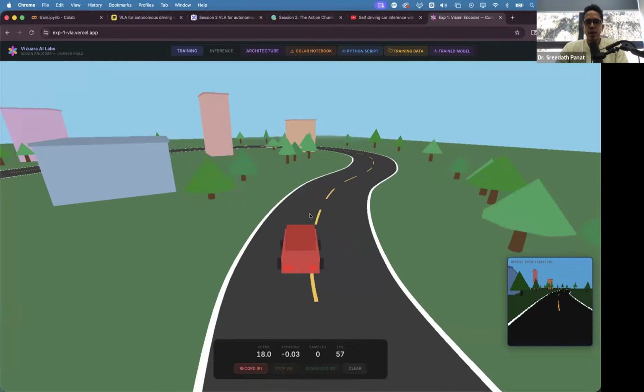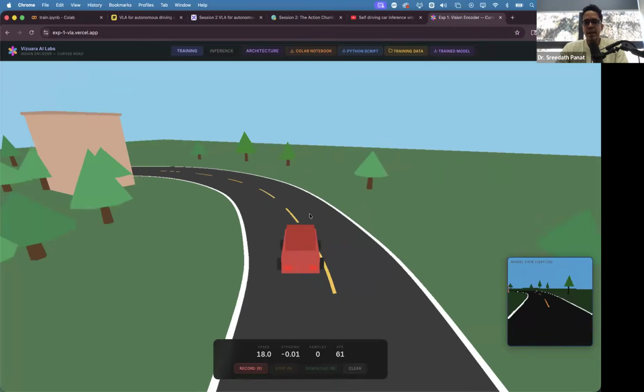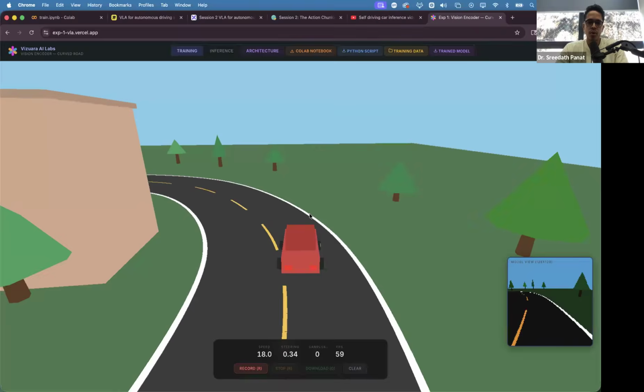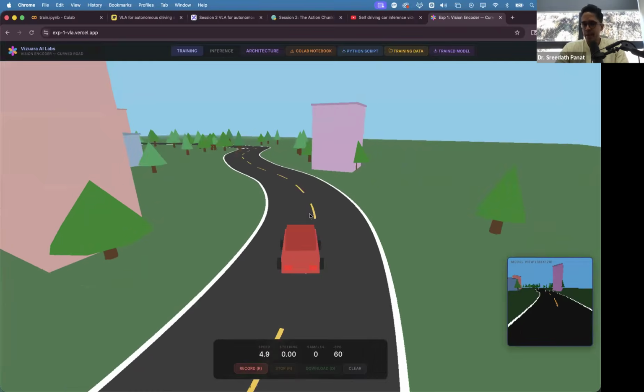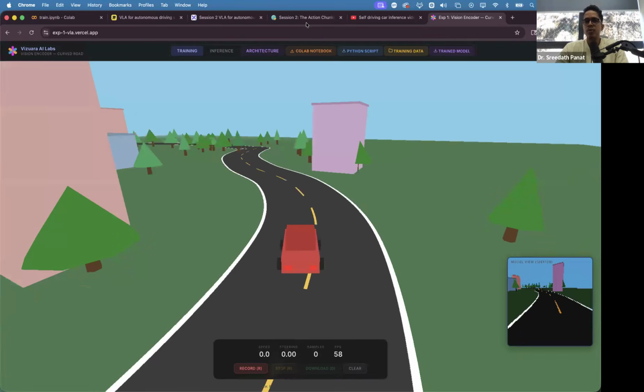So for a case like this, where my only intention is just to drive along the road, if language intent is not there, in your opinion, what model could we use for training such that the car can drive itself? What could be the model architecture? Because there are several different options, right? We don't necessarily need a VLA.